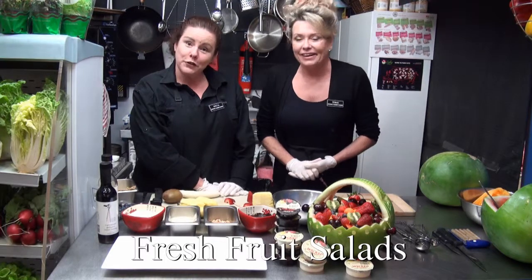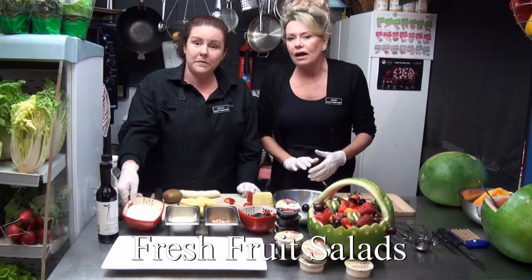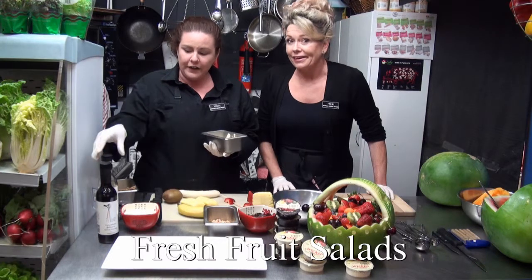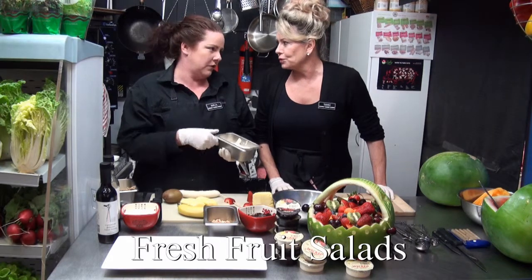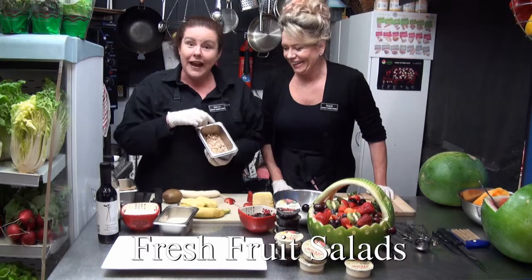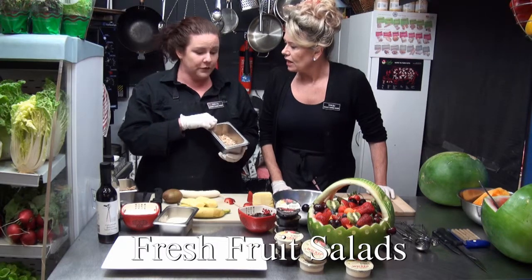I'm going to be making some beautiful fruit skewers today with a couple of different dipping sauces. We've got a gorgeous dessert yogurt from our farmer's culture, and this one's really lovely — it's got a caramelised balsamic in it with a little bit of cream cheese and just a spoonful of mascarpone to make it nice and smooth. Beautiful and healthy. And then we've got our gorgeous honey coated cashews, which we've just chopped and crushed, which we'll end up rolling our beautiful skewers in.